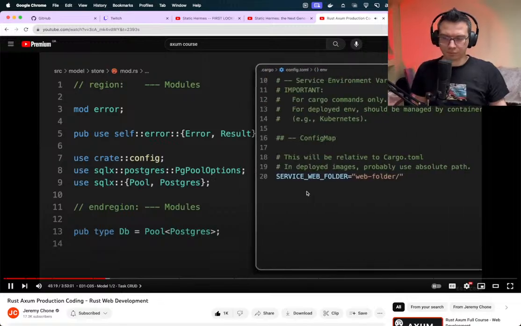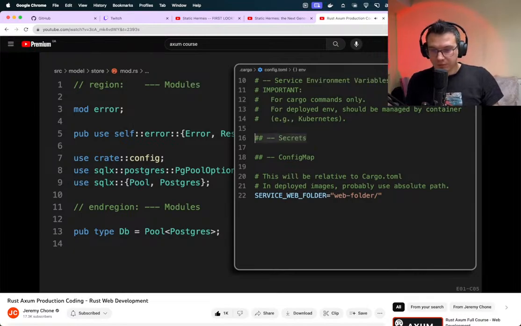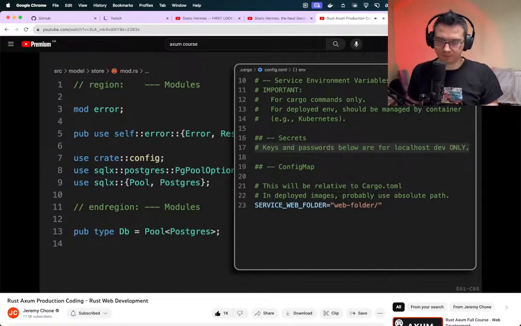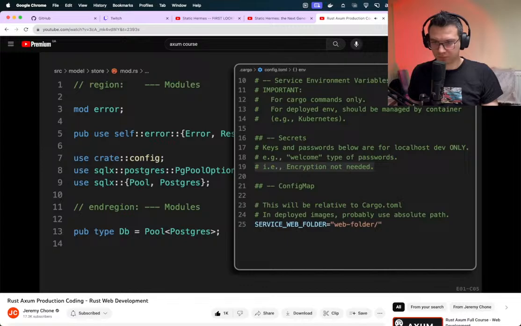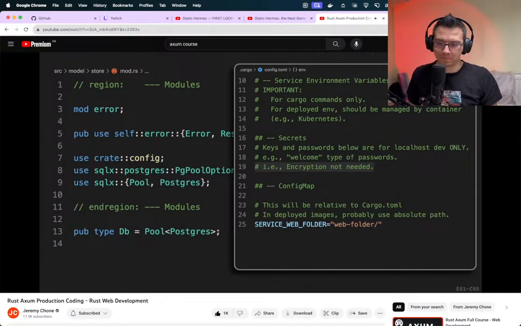So we're going to bring our cargo config, and we're going to organize our code as if it were on Kubernetes. So we're going to have a section for secrets, which in Kubernetes will go to a secret config file. And this is an important point. The keys and the passwords that we have here are just welcome type of passwords. They are not passwords that need to be encrypted. We don't have to have all of this complexity, because in a deployment, that will be managed by the container, Kubernetes or KMS or whatever on Amazon. But in our case, in local development, all can be welcome. So we don't need to encrypt or have a fancy scheme here.